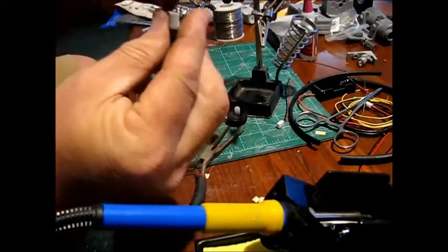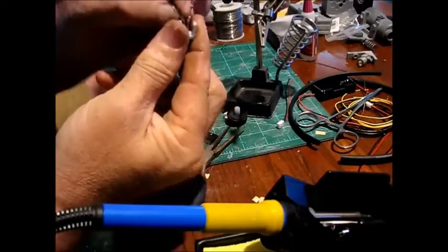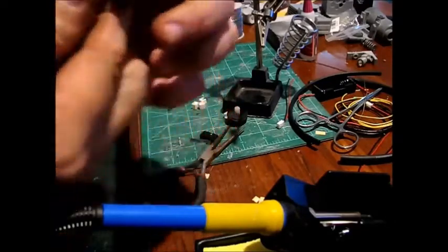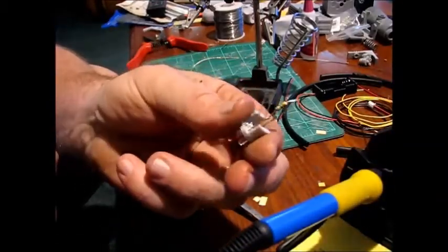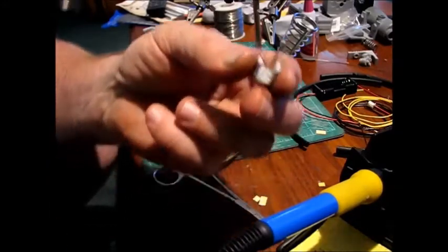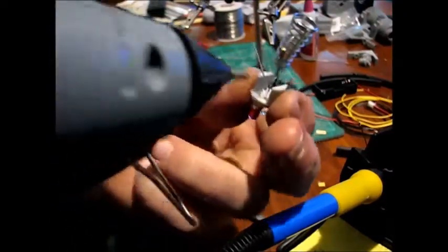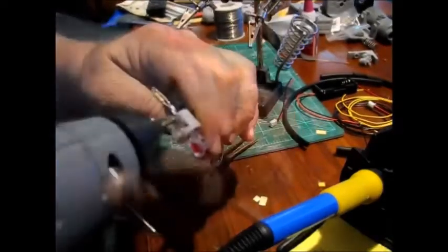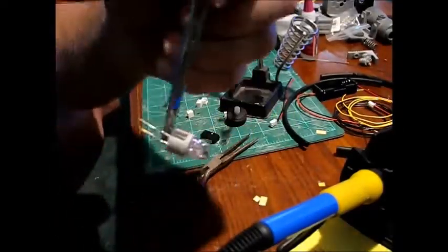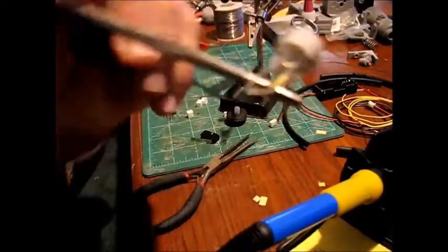Keep separation there, but make sure it all fits in like a tube. Now that we've repeated that on the second LED holder, we're going to do our best to fill it — make sure there's good separation of the wires in there — and fill this thing with hot glue. Repeat that for the other LED holder.